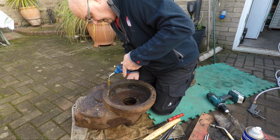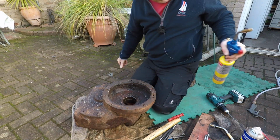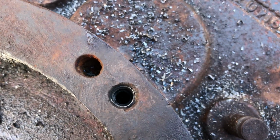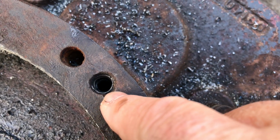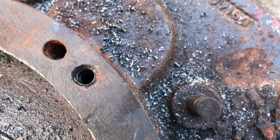Let's have a look and get deep down inside and get everything warmed up. Right, as you can see, around the edge of that hole we're getting this drilled out. Now if worst comes to worst, we'll go in here with something like a little thin screwdriver and knock that edge into the centre to start to alleviate the pressure.